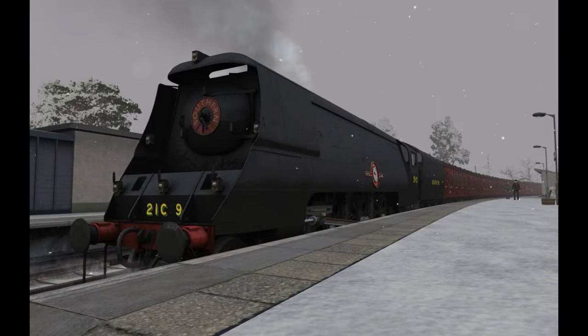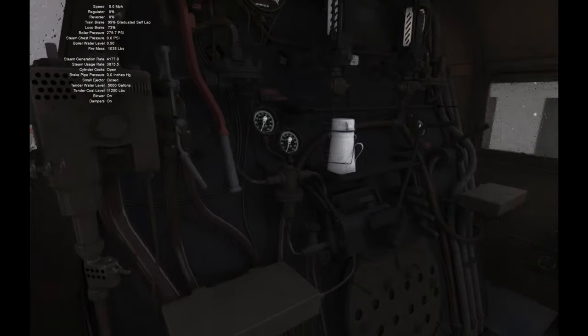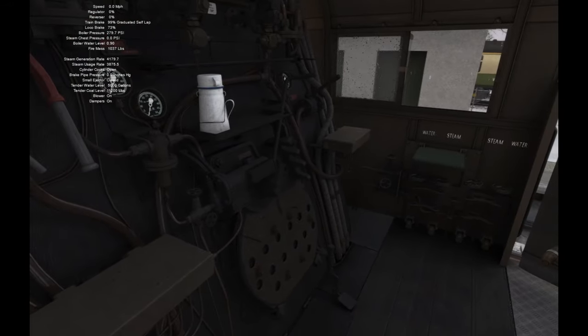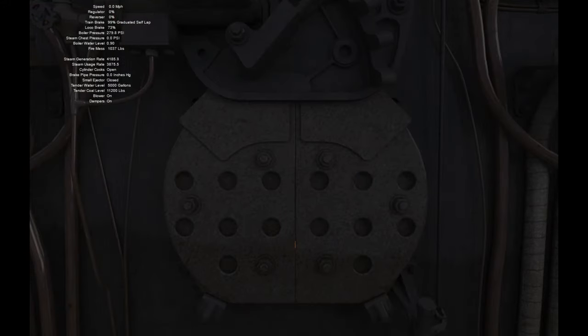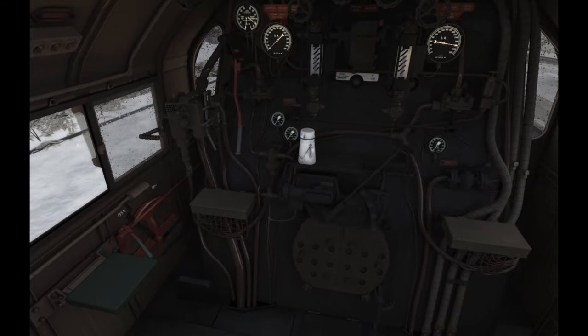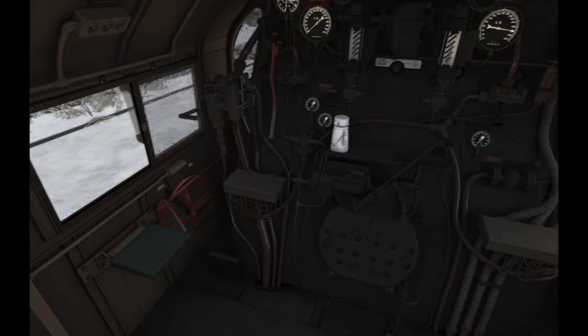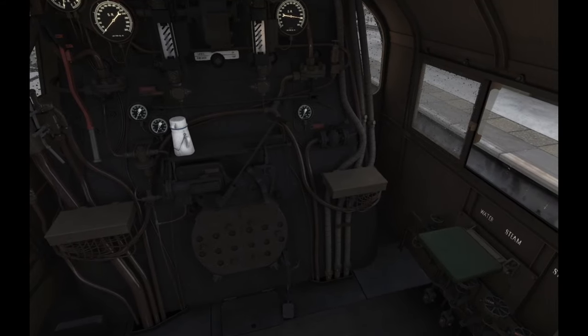Now, I'm doing this interruption because I didn't really give you a good shot of the cab. So let's bring up the F5 HUD and have a look at the cab. And here it is! Let's get the good view. There we go, we can see the whole cab here. Let's get rid of that. There we go. This cab looks very, very amazing.